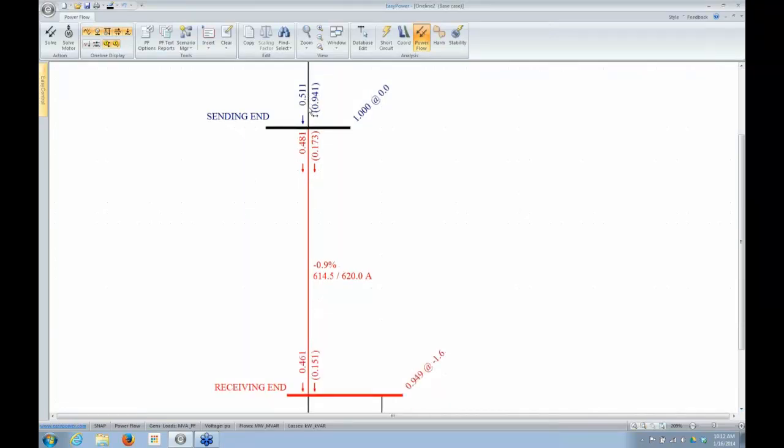If I go down here, I can tell that because there's no arrow here. If I come down to the branch flow, I have 481 kilowatts, 0.481 megawatts, and I have 173 kVARs, 0.173 megavars, flowing into my system. The arrow indicates the direction of power flow, the real power, and the VAR flow. So these are basically lagging VARs flowing into my system.